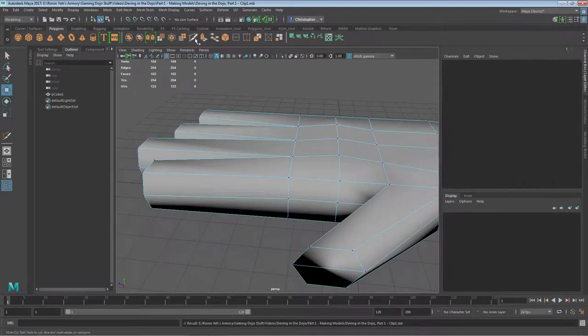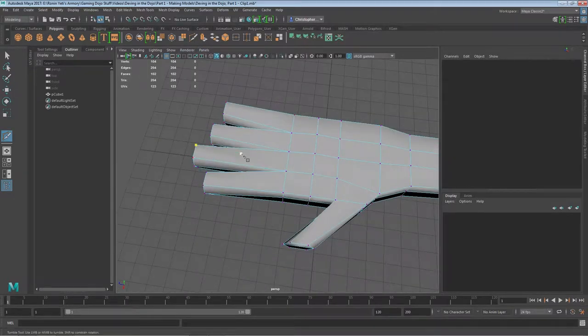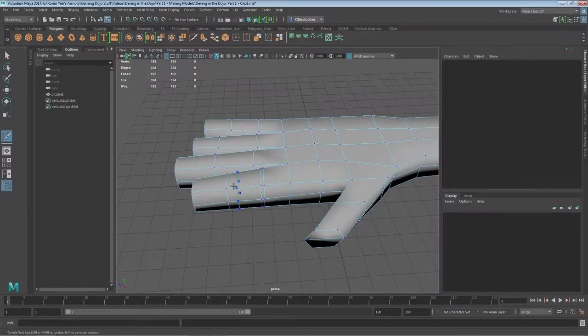The multi-cut tool is amazing and can be used to do many things. In this instance, we're going to use it to create edges along the joints of the fingers to make them rounder and just in case you want to animate it later. If you do decide to animate this hand, add a few extra edges along the joints just so the textures don't warp when you bend them.